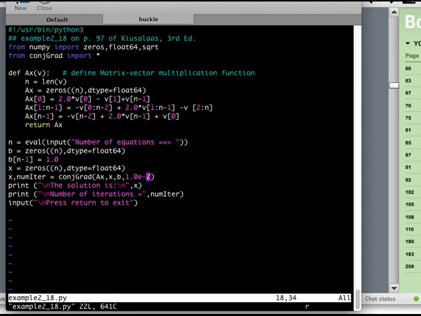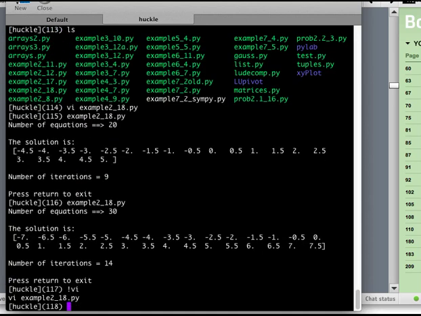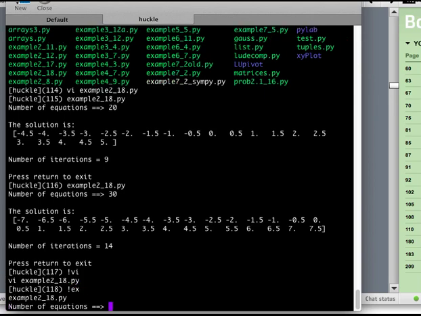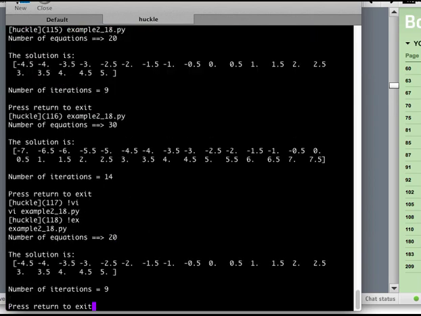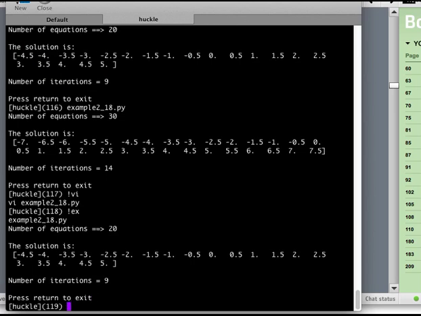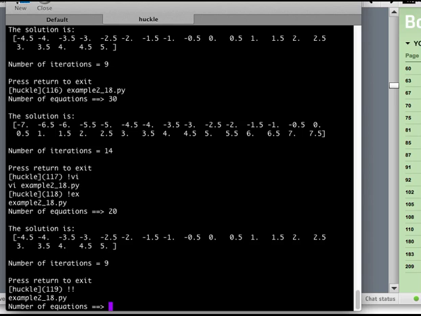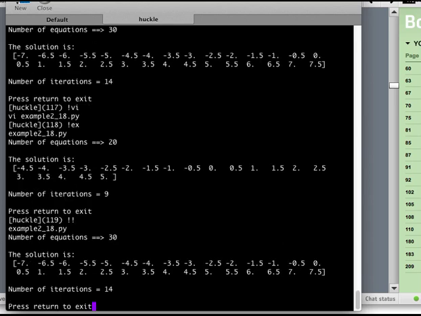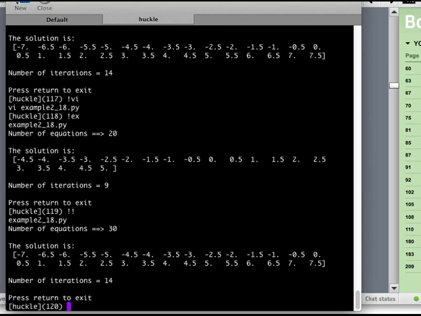If we go back and make that tolerance much smaller, and then run our code with 20 equations, that would still be 9. But if we ran it again and went to 30, perhaps it's still 14. So it's interesting that we're getting full accuracy for these smaller problems, regardless of the size, which is good.